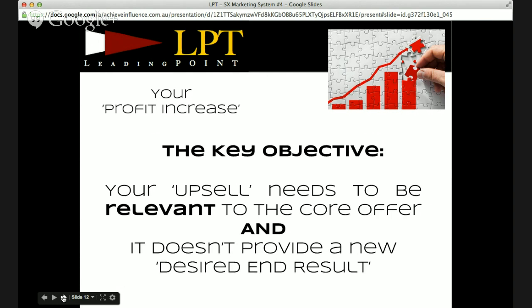Their upsell, would you like fries with that? It's another food item designed to engage a particular taste that they have, and also fill out their stomach a little bit more. And it must not automatically raise within your client's thinking, oh, I've got to think of a new desired end result. Otherwise it'll be irrelevant, and the stickability of your upsell will be far, far less than what it could be by making it relevant to your core offer.